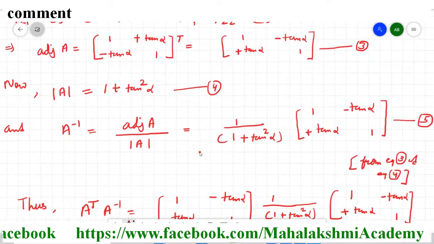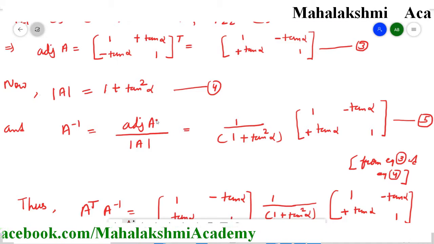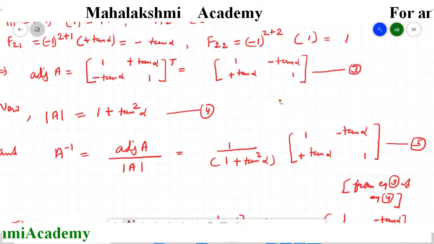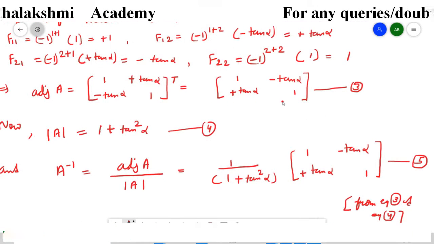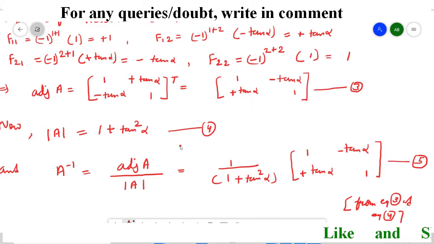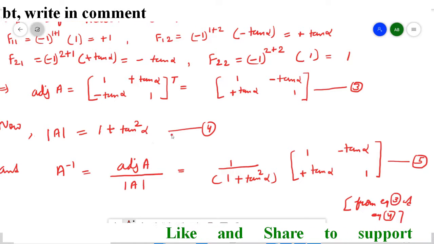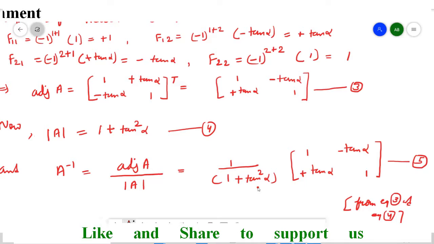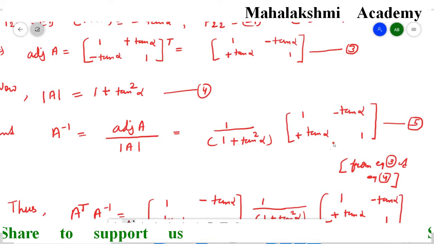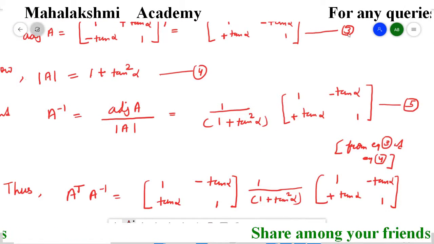Now to find the A inverse, we will put in the values, that is adjoint of A upon determinant of A. Equation 3 gives us the adjoint of A and equation 4 gives us the determinant of A. So this matrix I wrote here, and we have to divide by the determinant of A. So this came in the form of division. Don't send this scalar quantity inside, leave it as it is. So these two things we obtained from equations 3 and 4.